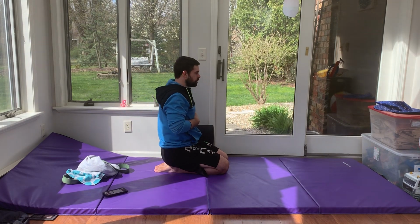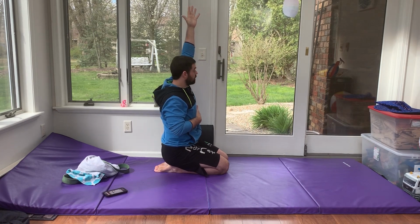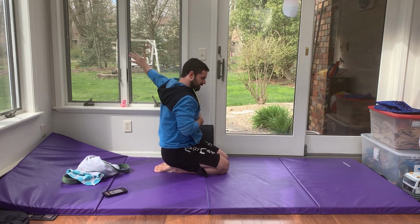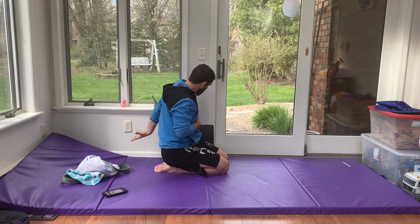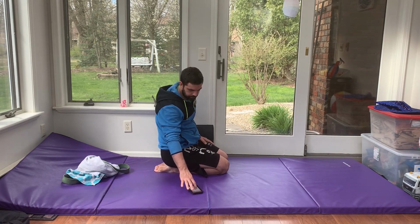So again, I'm reaching forward as far as I can. When I get to the top, I'm reaching up to the sky as far as I can, as far back as I can without bending the elbow. Then I'm turning the hand away, sweeping back. This is where I want to twist. I'm trying to not let myself twist. Now my palms are up behind me, and I drop that. There we go. You guys did great.